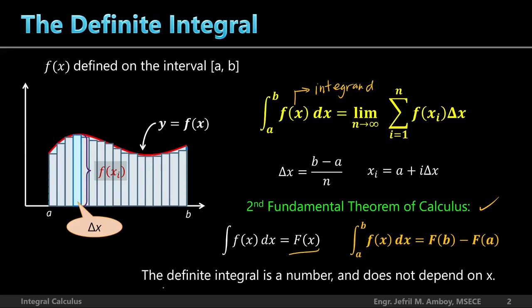So, tatandaang mabuti ha, the definite integral of a function is a number and it does not depend on the variable x. Why? Because even this x can be replaced with any other variables and still the answer would be the same. So, saan lang pala nakadepende itong definite integral? Nakadepende lang siya dun sa values ng lower at upper limit. Naiintindihan po ba? Now, before we solve example problems, let's take a look at the important properties of the definite integral. Ano ba yung mga properties nila which are worth knowing?